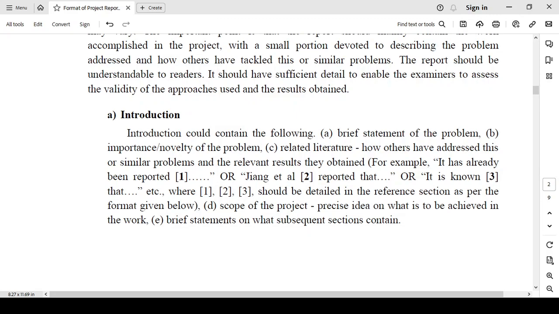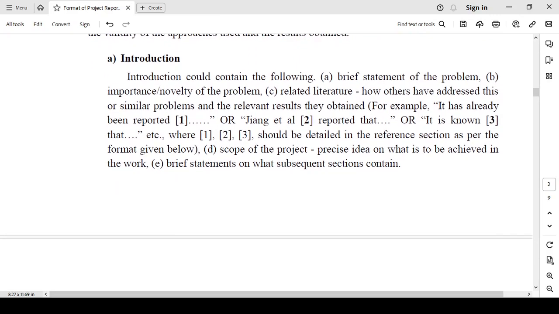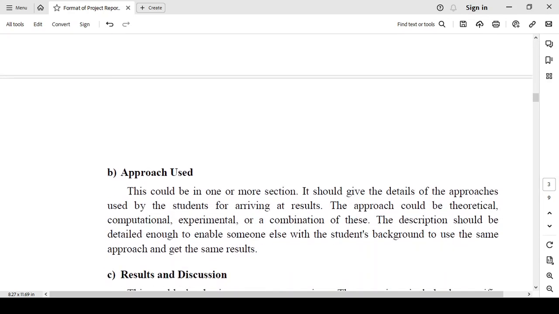So the reference section at the end of the report should have the list of all the references you are mentioning in the introduction chapter. All three right now in this paragraph should be there as a list. So this will be the outline of your introduction chapter.